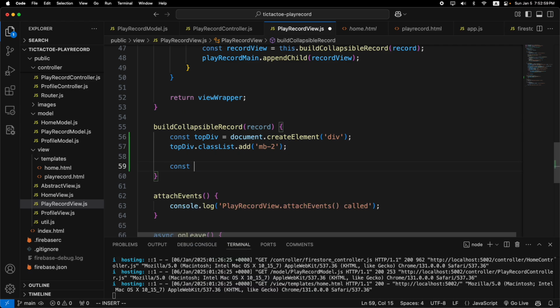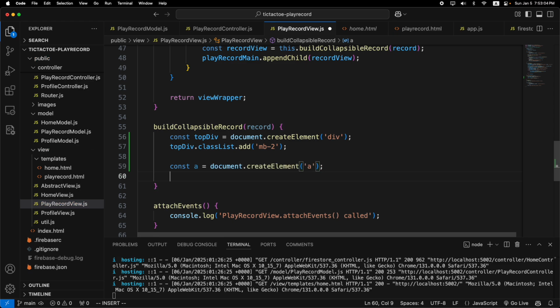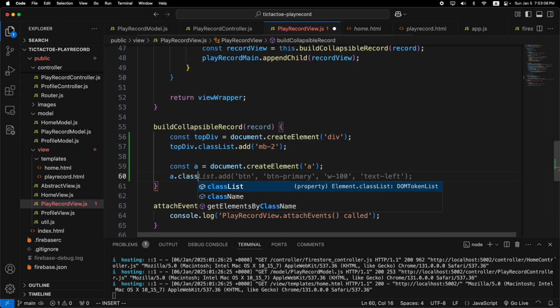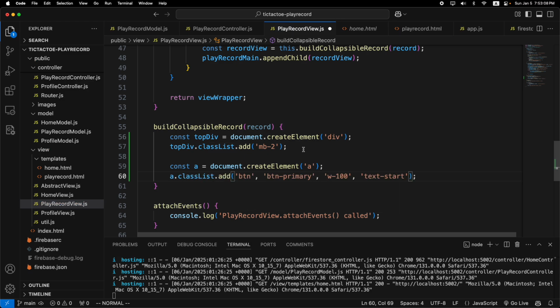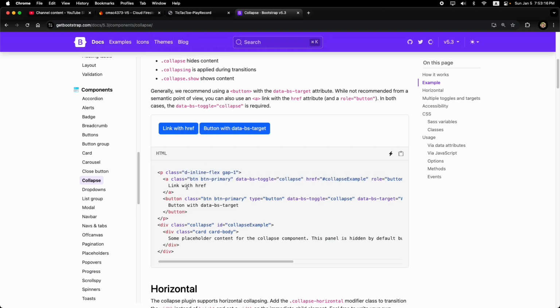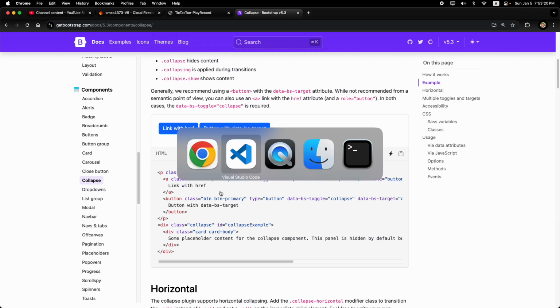Now let's create an a tag. In the a tag, we need to give several class lists. These are auto-generated code. What class we need to add is something like this, as you need. So button primary like that.